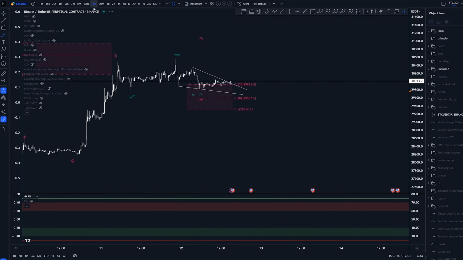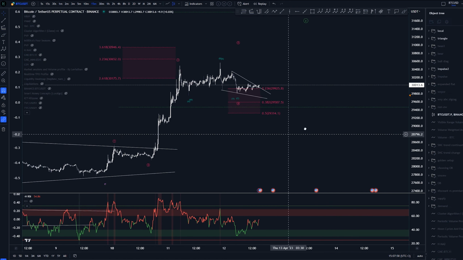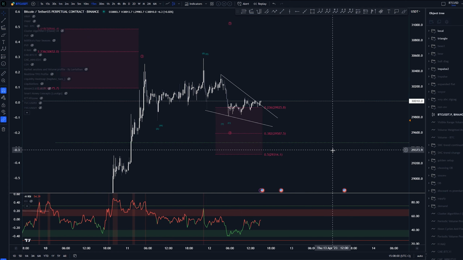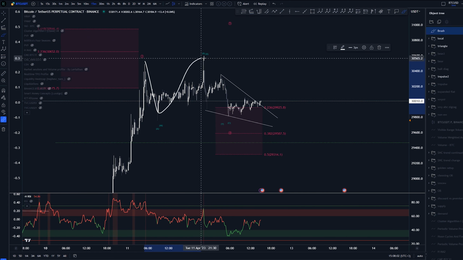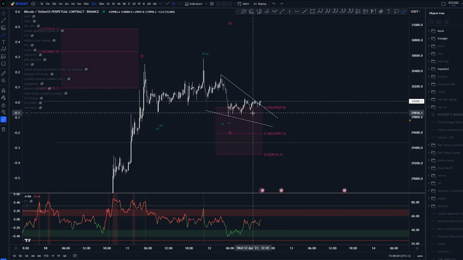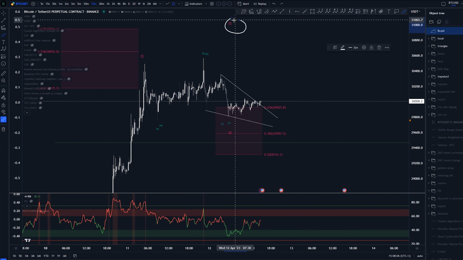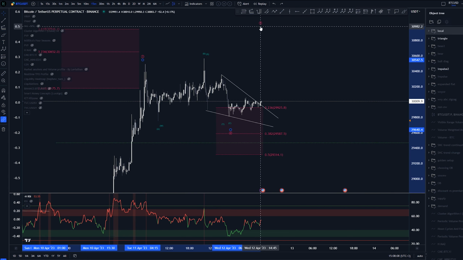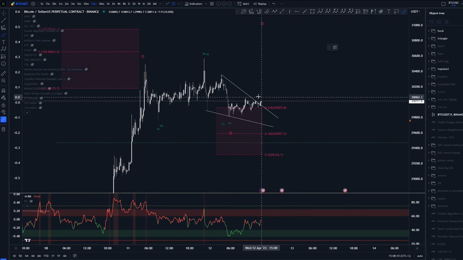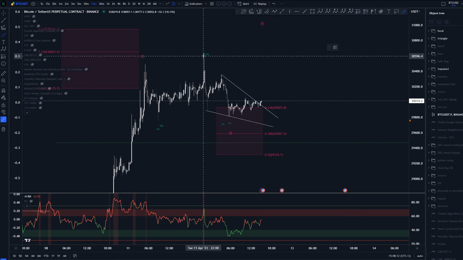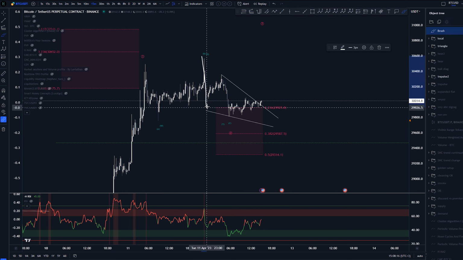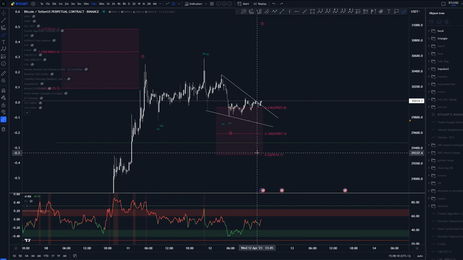There is a chance that this whole thing is already over, but I kind of prefer this, where we have this as some kind of three-wave structure still continuing here, and now we'd be looking for one more high for the fifth wave. At this point, this does not really fit too well into the idea of being some kind of diagonal to the downside. This looks very much more like a three-wave structure downwards.